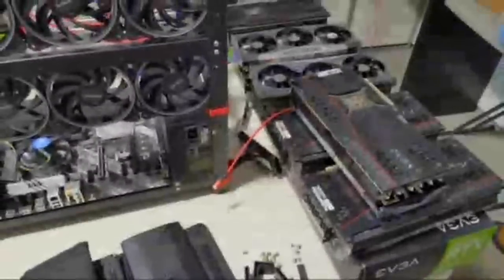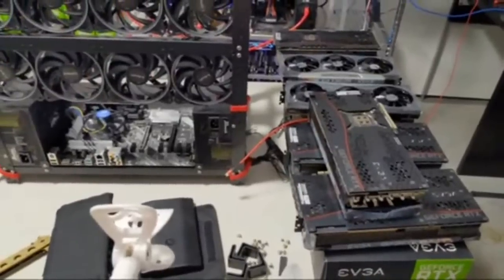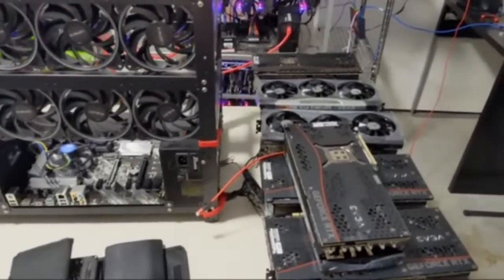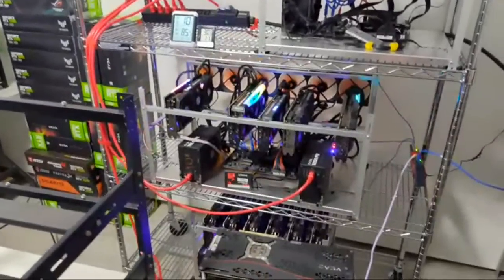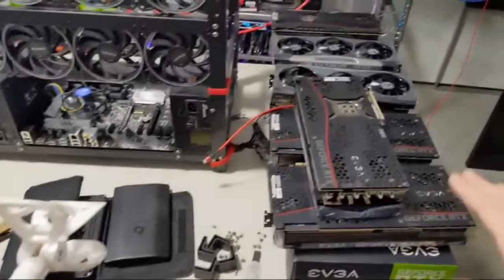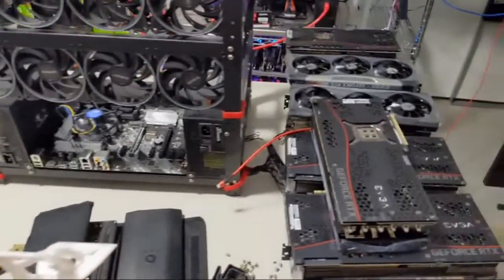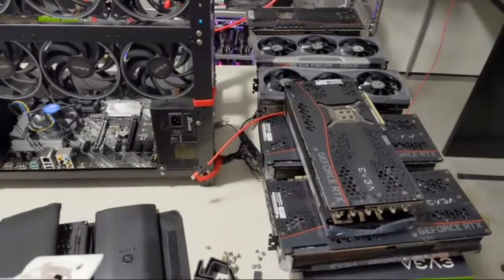I'm gonna debunk that right now. Just to let you guys know, I've been mining for the past 4 years. You guys know how many GPUs I have and all that stuff. Trust me, these cards are already paid off. I'm not trying to brag. I'm trying to give you the realistic situation here on the strategy of hodling.